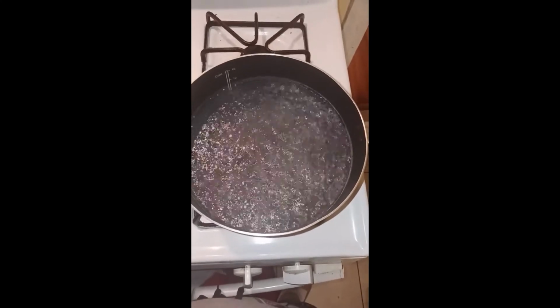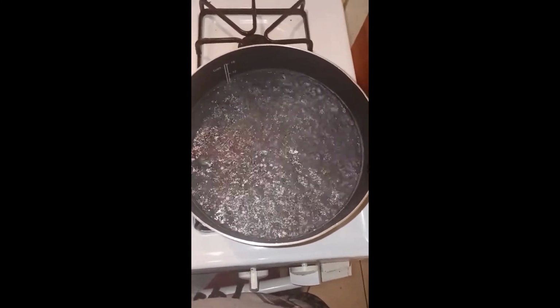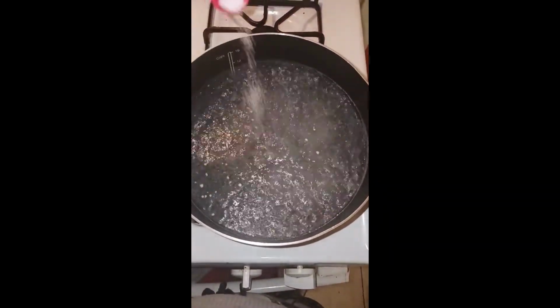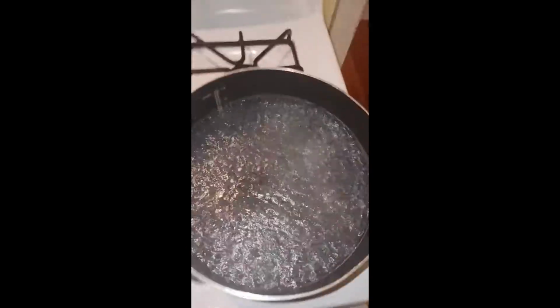So I have water boiling for the yams or sweet potatoes, and I'm going to add in about a teaspoon of coarse sea salt, because it says to salt the water when you're doing it.